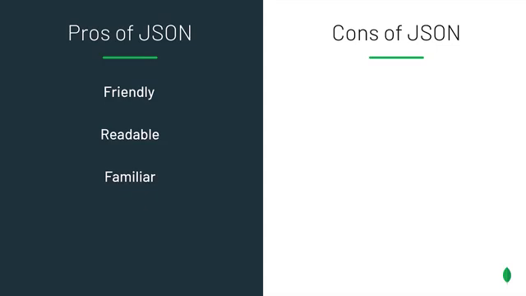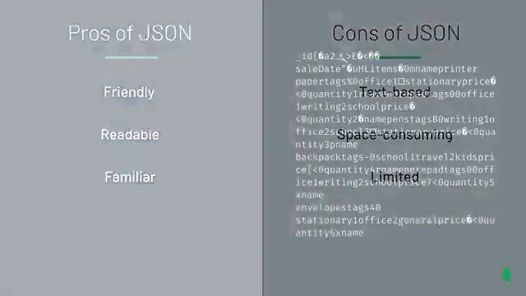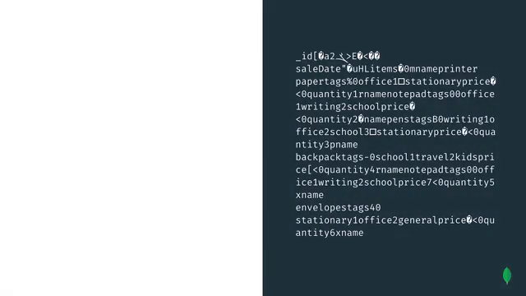However, there are some drawbacks to storing data in this format. JSON is a text-based format, and text parsing is very slow. JSON's readable format is far from space efficient, another database concern. And JSON only supports a limited number of basic data types. So, MongoDB decided to address these drawbacks.